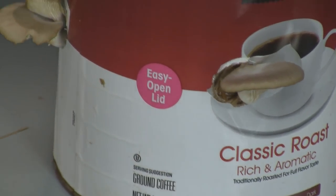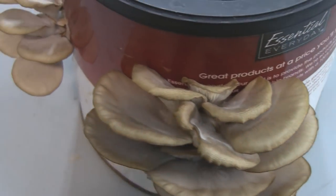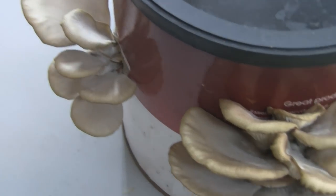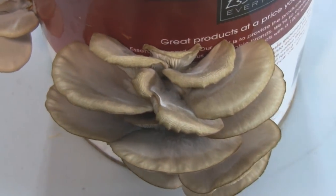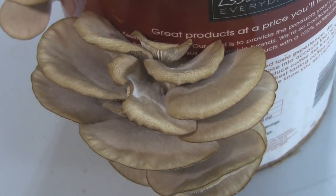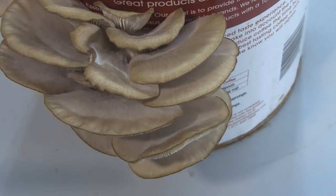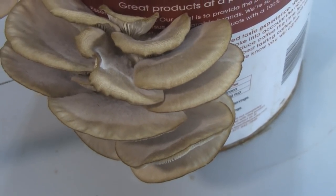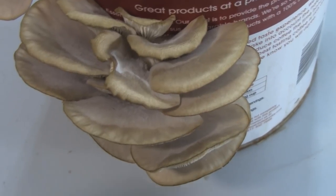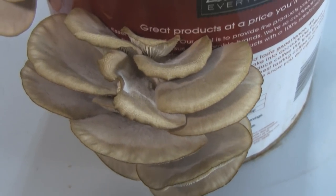I have three cans going and this one's a great harvest. I'll be harvesting almost every day for a little bit. Here's another angle of the mushrooms in the can — these were ready to pick yesterday at day six. These grew a lot faster than the other ones I grew in the bag. You can see that white stuff there — that is the spores — and you can tell these are ready because they have that brown rim, as you can see there. Let me show you a progression on how these grew.